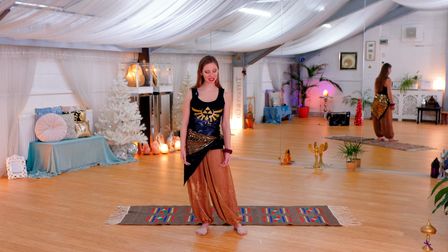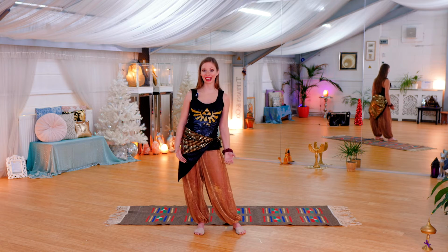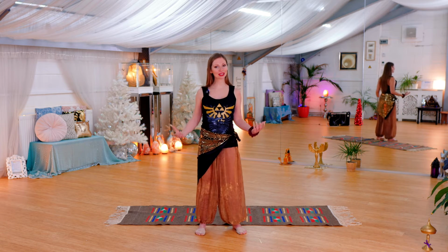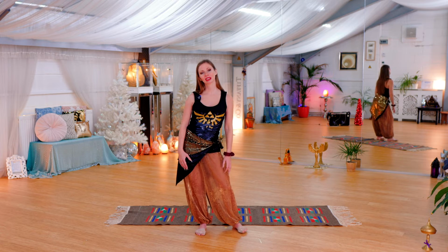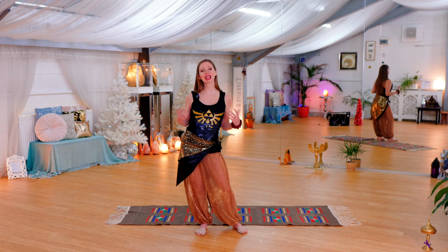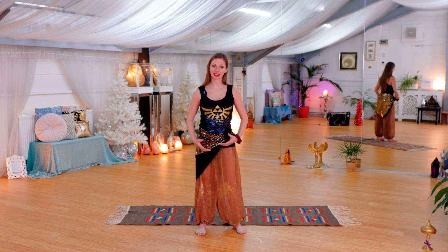Feel the shoulders sigh. That sigh of relief, and just notice how much tension you've been carrying through your shoulders. Notice how much weight you were carrying through your shoulders, and now really an opportunity, an invitation, permission to release that tension, permission to relax, to soften, to come into your body and rest.